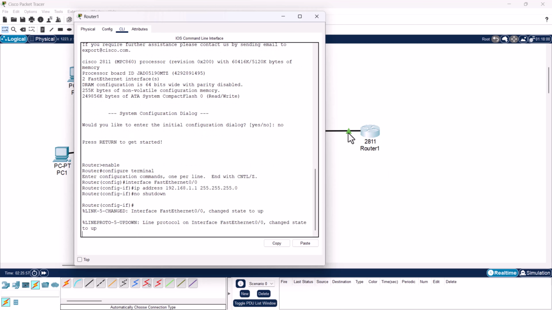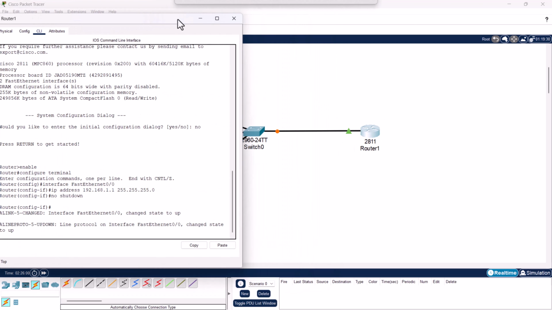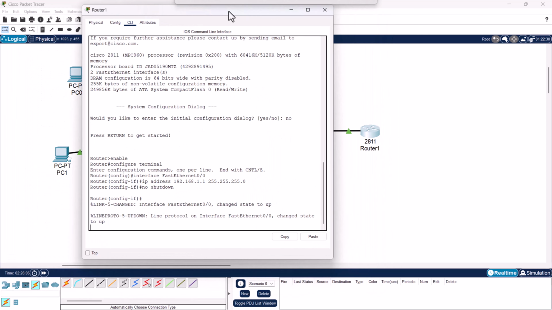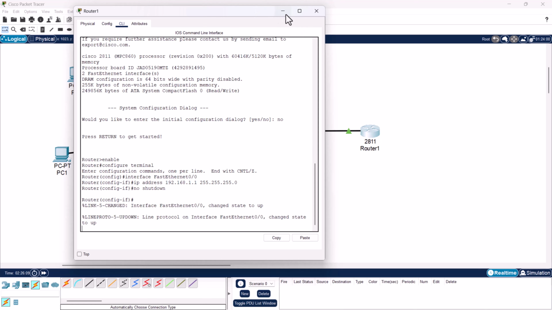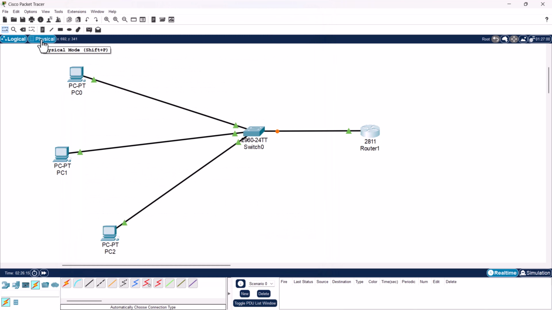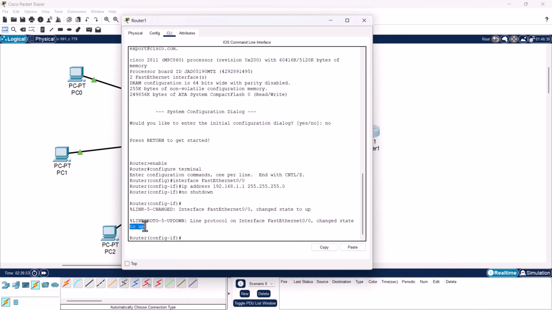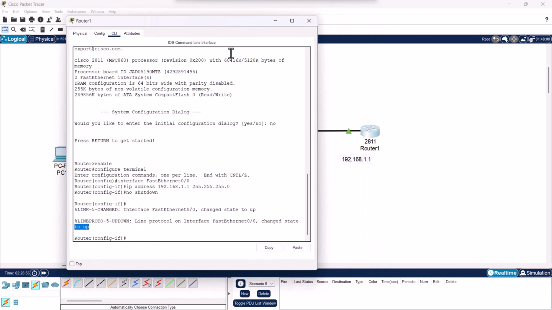And as you can see, once we hit enter, this port has been enabled. Now it is green and it is establishing connection with our switch. So we have assigned IP address. I will actually close this down. Let's place a note under our router so you know the gateway address, and it was 192.168.1.1, and it is a gateway and our router's IP address for this local area network. Now let's click again on our router. Let's go into CLI. As it enabled, our router state is up, not down, as you know from previous tutorials, guys. Then if state is up, this means that port is enabled.